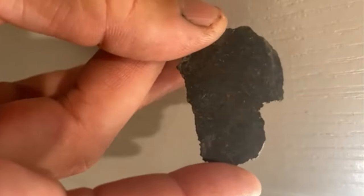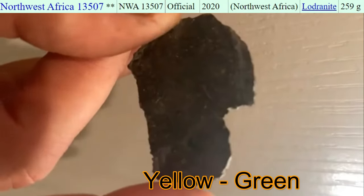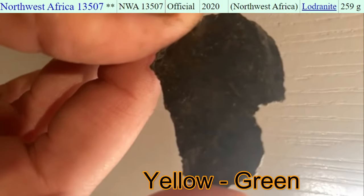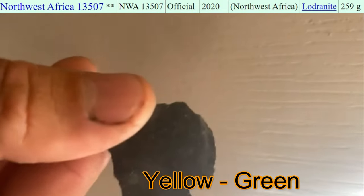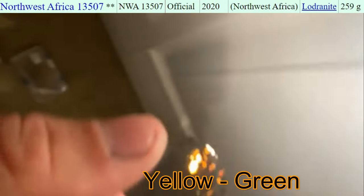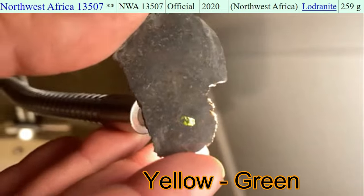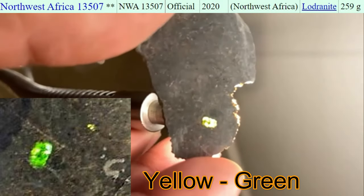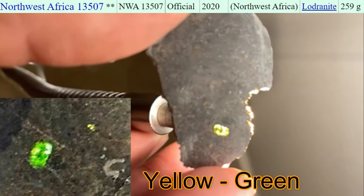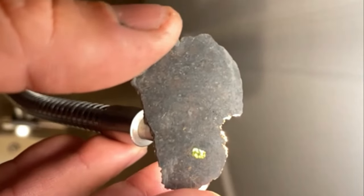Go for the ones that have those bumpy outsides — they're H's and there's always something good on the inside when you slice them open. Ashley also has a green one to share: this is a lodranite, NWA 13507. Under regular visual light it's not overly impressive, but it's razor thin — a 0.5-millimeter slice. When you backlight it, there are yellows but the really spectacular part — beautiful green — is what I think is pyroxene glass in there.